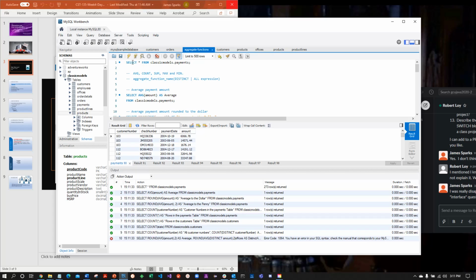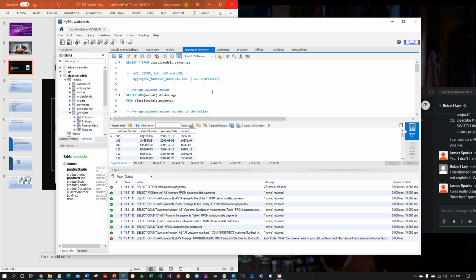So the first thing I do is select star from classic model payments. This is our business here, Classic Models. We're a wholesale business that sells to retail customers. That's why the payment amounts are relatively high, I think. So we see customer number, and not surprisingly, this customer has paid us 3 times. These are the check numbers we have here, again showing every column and every row from the payments table just to get an idea of what's there. Relatively simple, payment date and then amount.